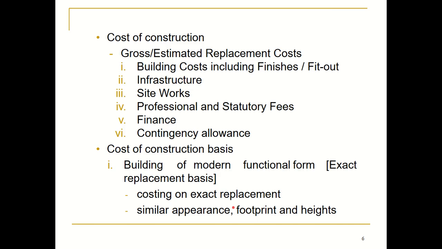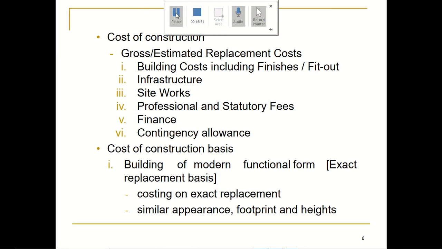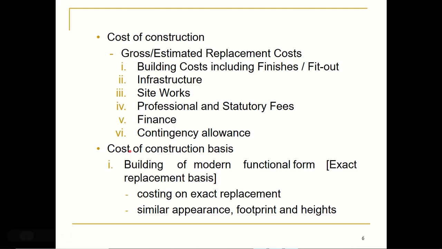Okay, next is about the cost of construction. Cost of construction you can refer here. So cost of construction we determine on the building cost, infrastructure, site work. But usually we take this as a lump sum, like I said before. And the cost of construction basis, we have building modern functional. This one you just read, as long as you remember the framework.